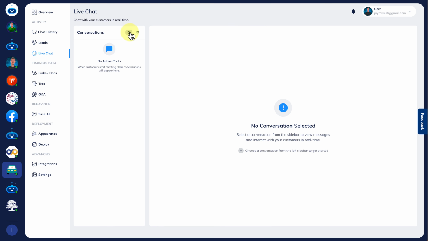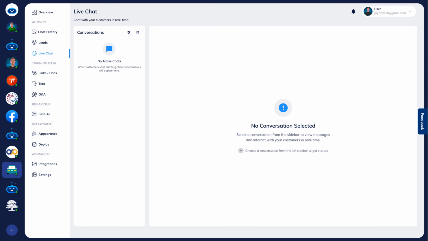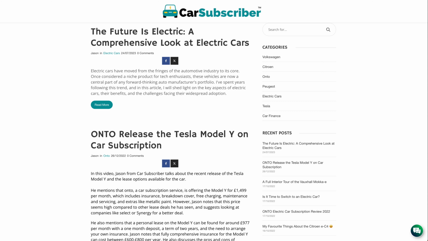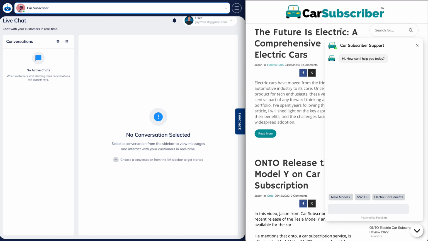Now, because the live chat has been set to these hours and I'm within those hours, we're now able to go ahead and test the live chat on the front end of our website, which is just here. So if I refresh the page there, we can see we've got our chat just here like this. And now what I'll do is I will put the windows side by side so you can see exactly how it works. So now we've got both the windows side by side.